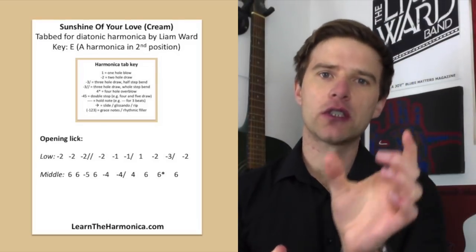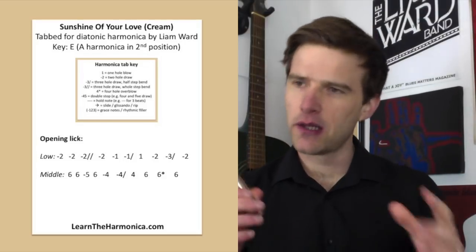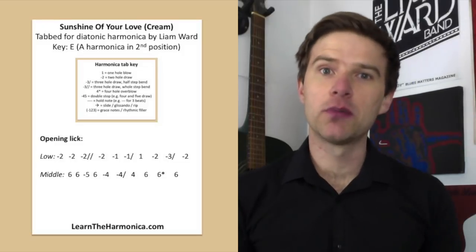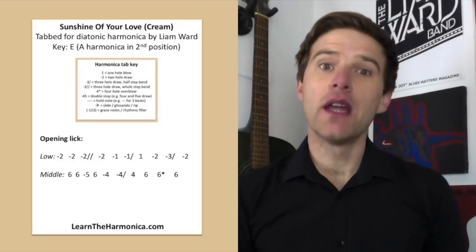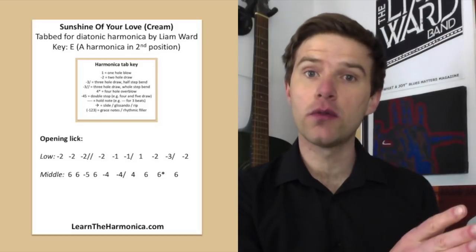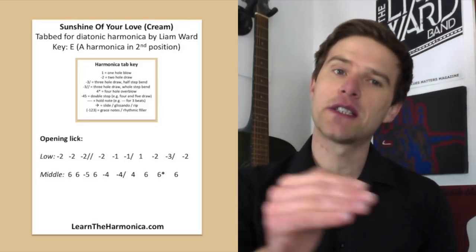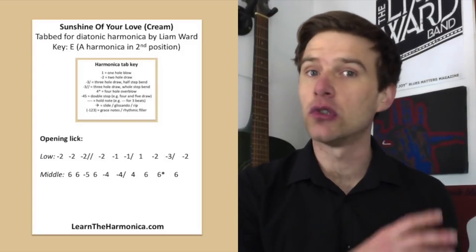The harmonica has a three-octave range from the lowest note to the highest. It's got missing notes, hence the bends and the overblows and overdraws. But in terms of range there's quite a big range, so it's always possible to move things if you find the way to get the notes out of the harmonica. Now if you can't overblow, don't worry — you can just substitute the last three notes of the low version into this one: two-draw, three-draw semitone bend, two-draw. And what you'll get then is a fully descending line, a truer representation of the original song.